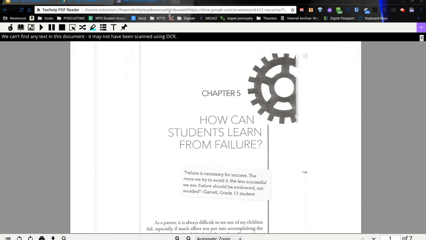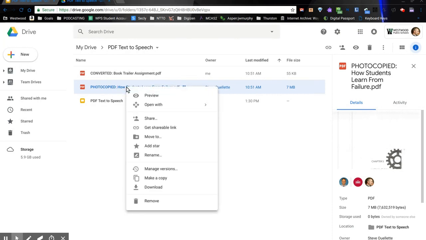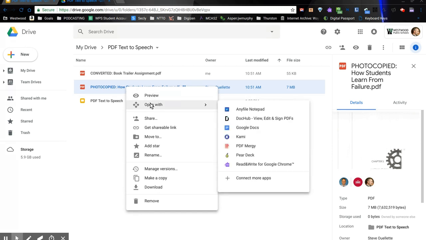Luckily, Google Drive has a feature in it where you can convert this document from a photocopied PDF into a Google Doc. So I'm still going to follow the same steps. I right-click or two-finger click, choose Open With. I already tried Read and Write for Google. That didn't work. And so now I know I have to try Google Docs.